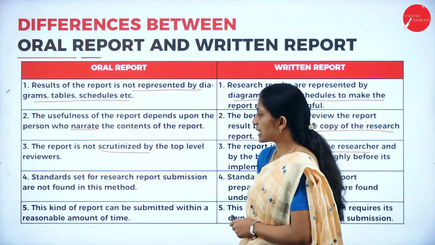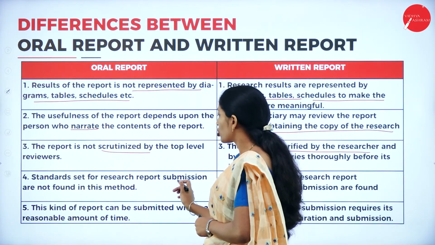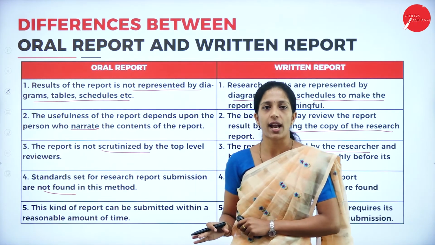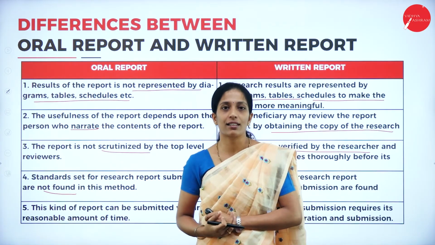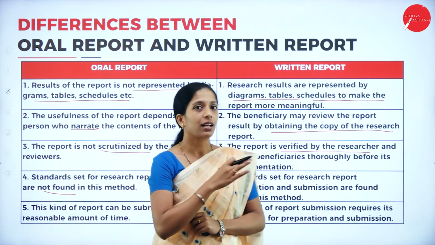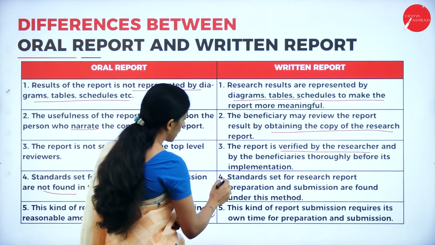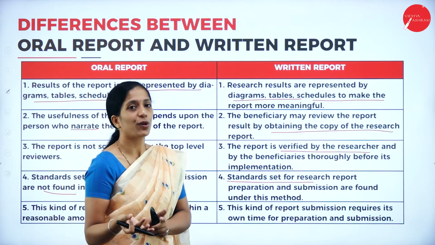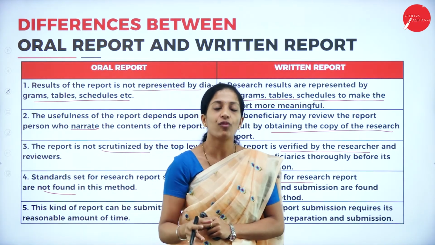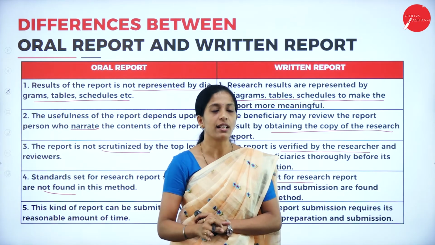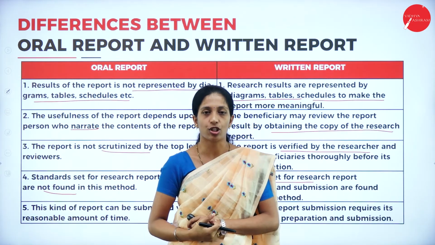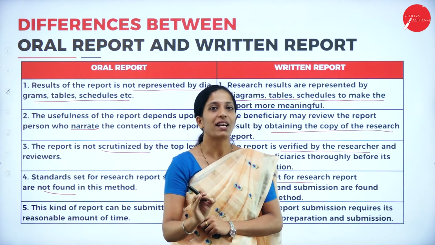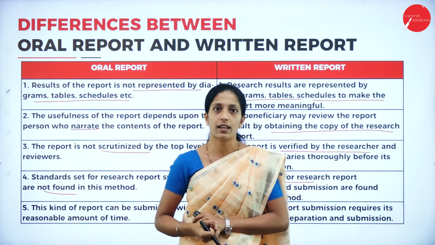The next difference is that no standard is set for research report submission in the oral report. There is no particular standard to communicate the oral report. But coming to the written report, there are certain standards set for how the written report has to be presented. As per the standard set by the organization, the researcher has to present the research report. He cannot present it randomly.